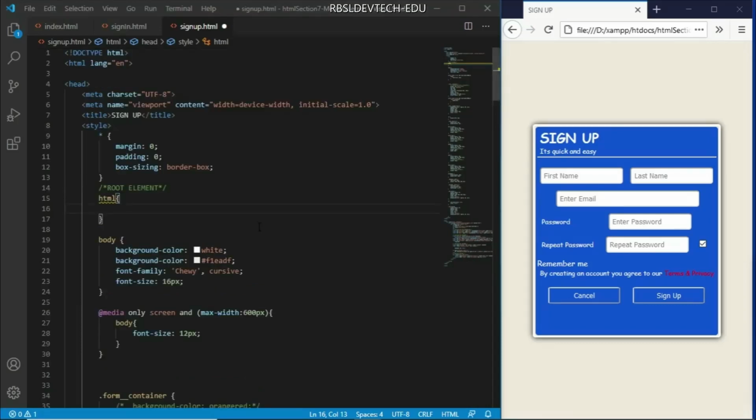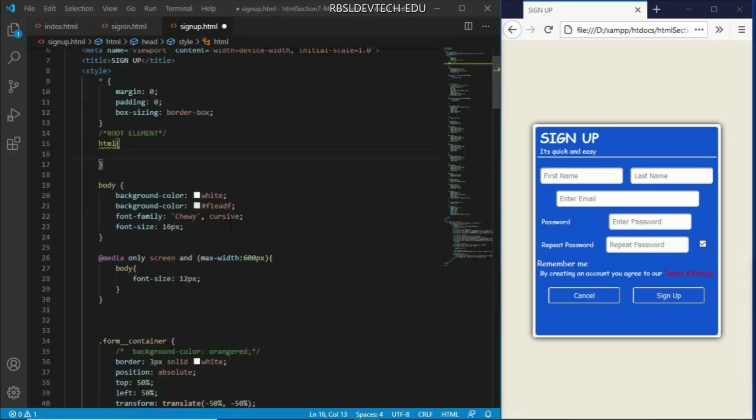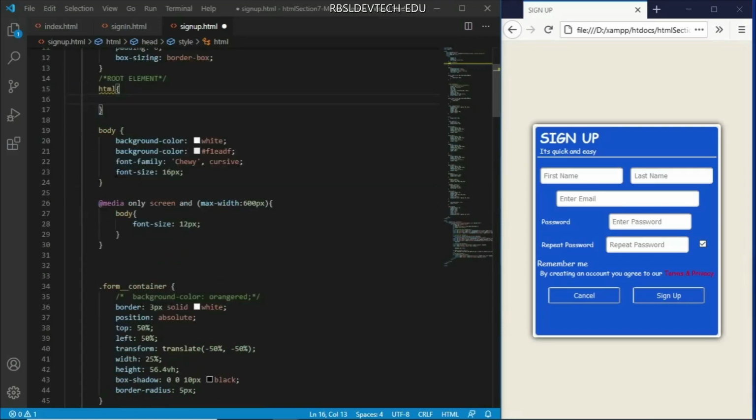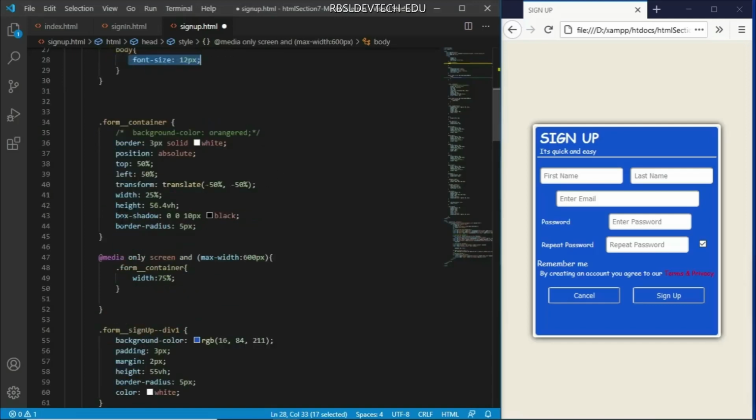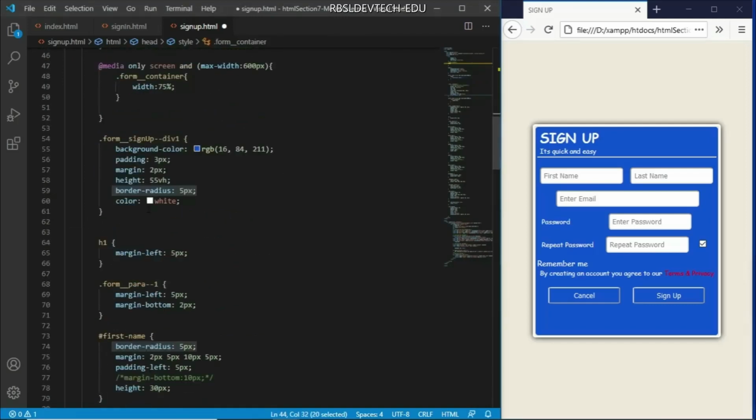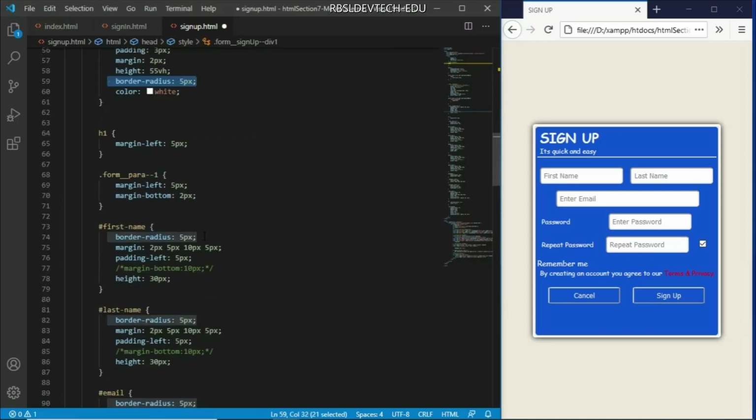We also want to talk about why we would want to use rem units versus pixels in our projects. And let's try to convert some of the values here that contain pixels.